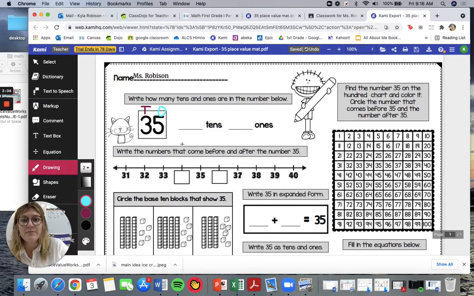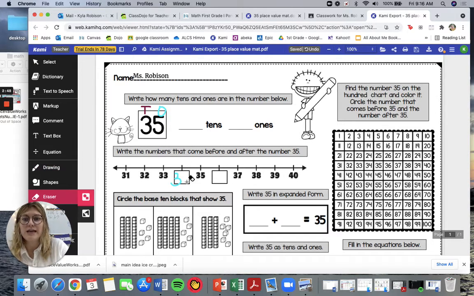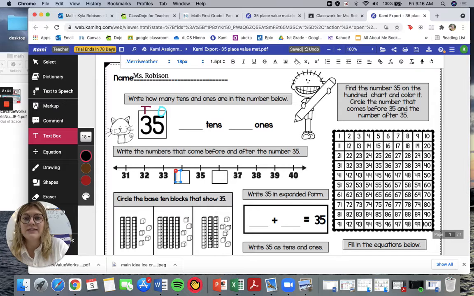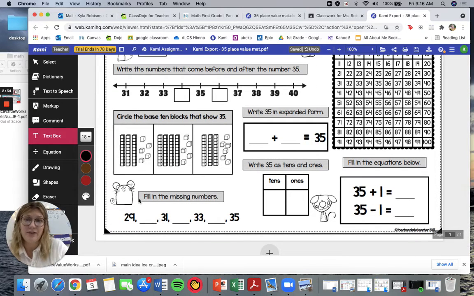So you'll write the numbers next. You are writing the numbers that come before and after the number 35. So which number comes before the number 35 and after the number 33? You can click on drawing and you can write it in there. Or you can use the text box this way by clicking text box and clicking where you'd like to put your box. So you're going to click wherever you'd like to type, and you will type the number that comes between these two numbers. You guys are great at number lines. I don't need to give you the answer for that one. Let's go to the next one.